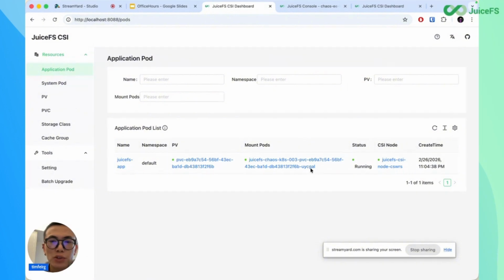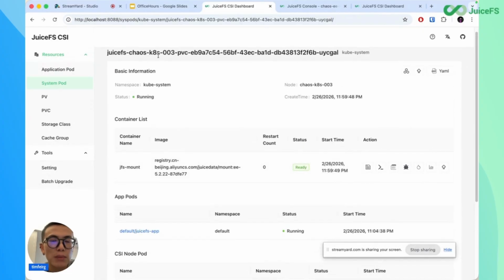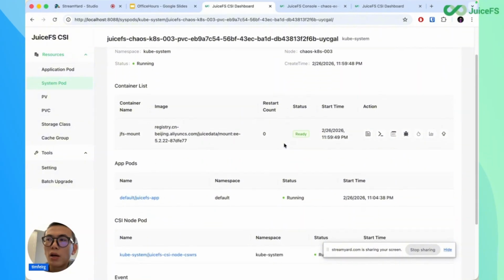As I've shown just now, if this mount pod crashes or hits any sort of error, I mean, if you're accessing a JuiceFS file and it raises an error like input/output error, to troubleshoot this kind of error we need to find the mount pod that's serving the file system and click the log button.